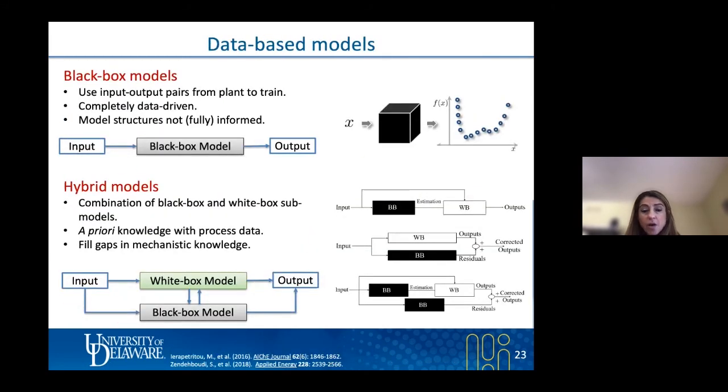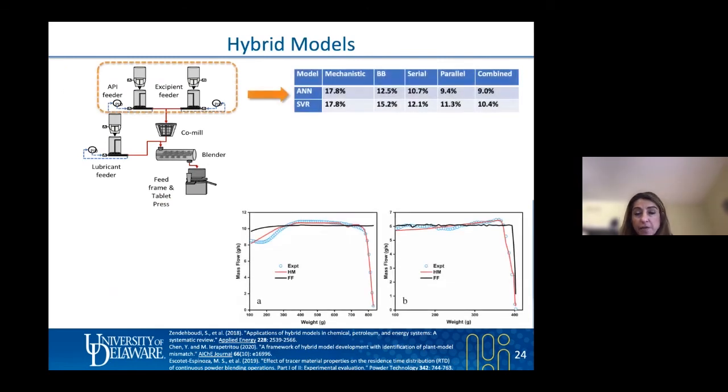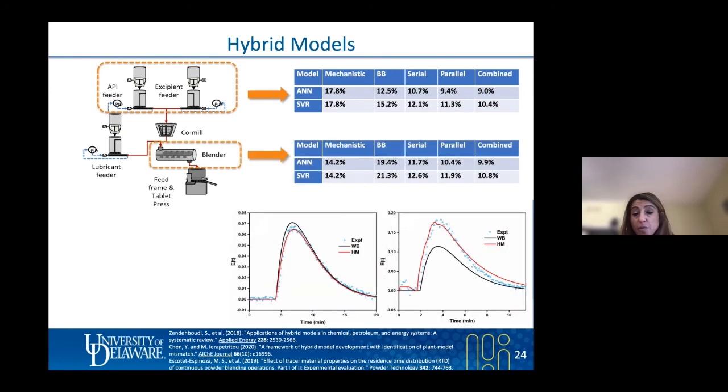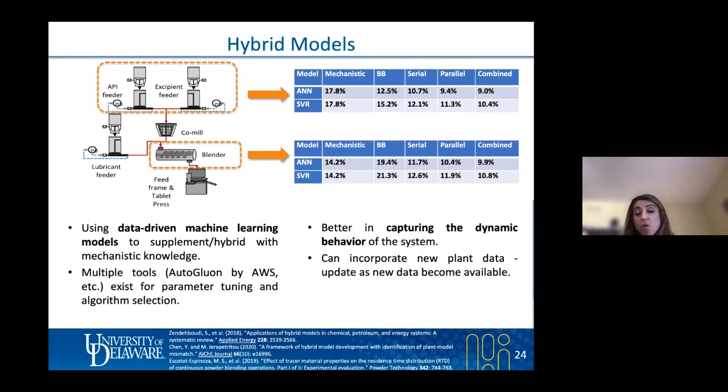Okay, so I was talking about the fact that the hybrid models can help you better understand the experiments, the data that are coming from the plant. And we have done that also for the blender, as it shows here. The white box, the black line, is basically the model that is based only on our mechanistic understanding of the unit, but when we integrate information from operating the blender, we can go closer to things that we might ignore when we were building the model.